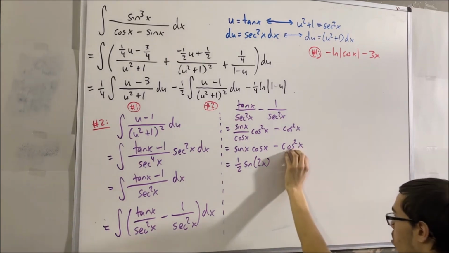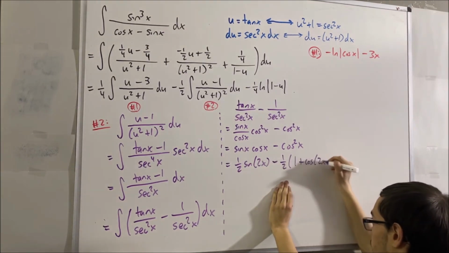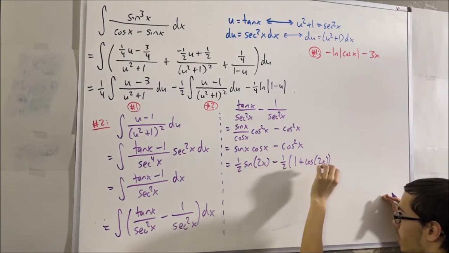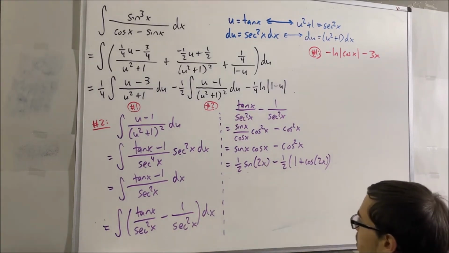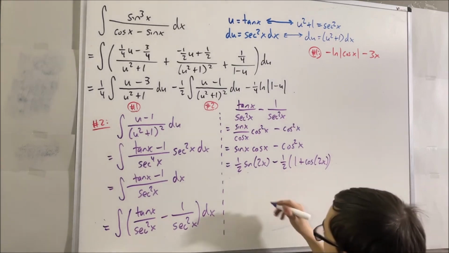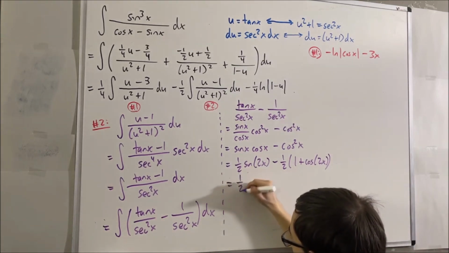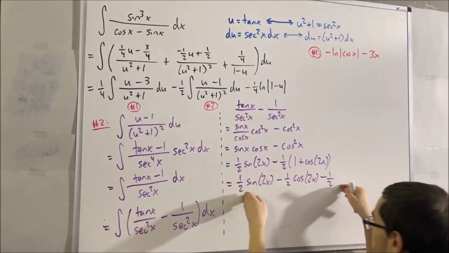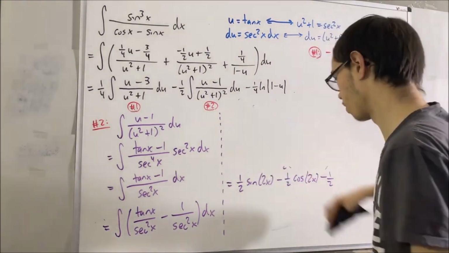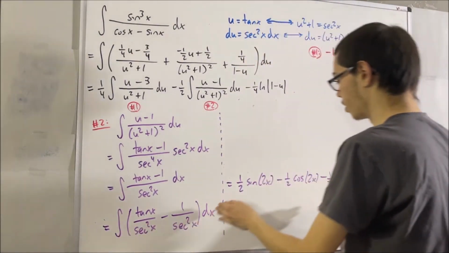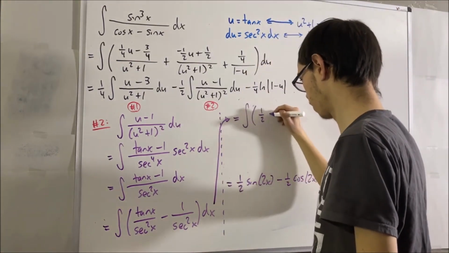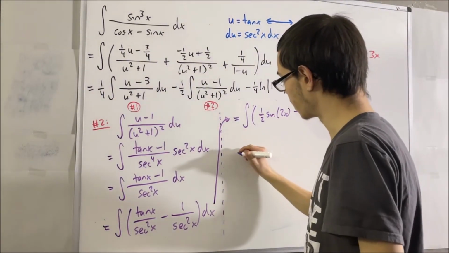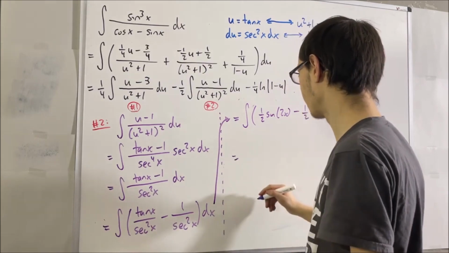But I can also re-express cosine squared of x like this. If you recall, that's an identity for cosine squared of x. So we've written this in terms of sine of 2x and cosine of 2x. And so then from here, if I distribute the negative 1/2 across and then rearrange it a little bit, you can rewrite this as. And so now I'm going to re-express this integral using this new fact. So the integral of this is really just the integral of this. And so then if you were to evaluate this integral, you would get that the answer is this.